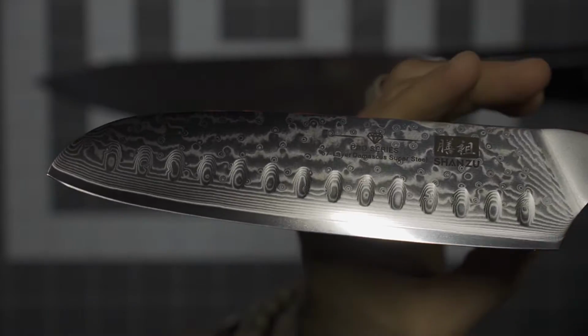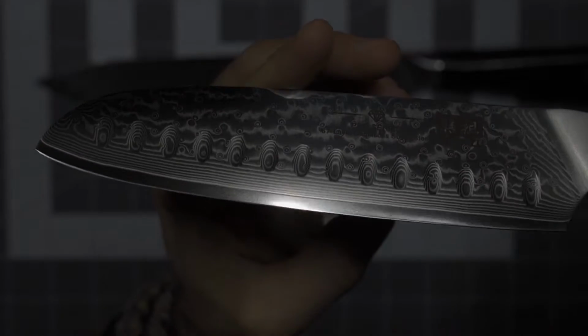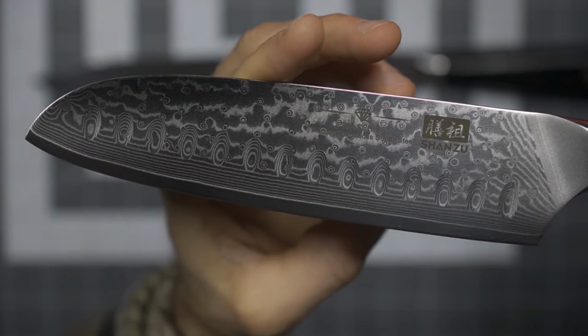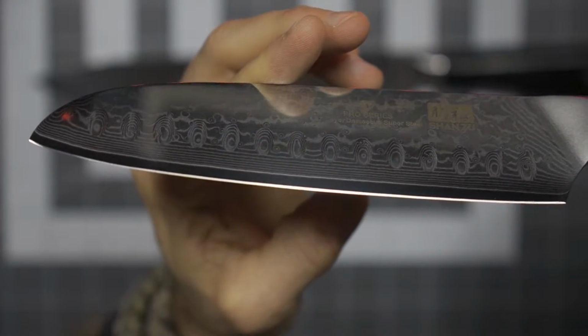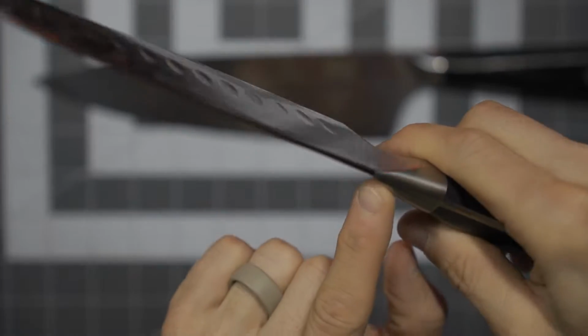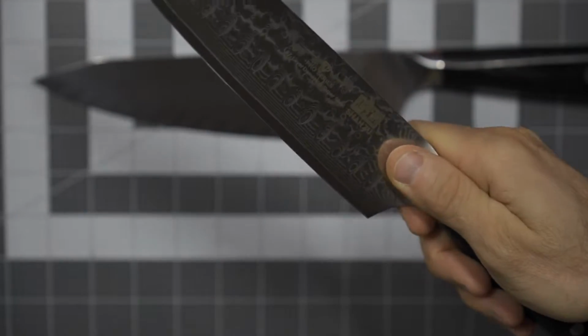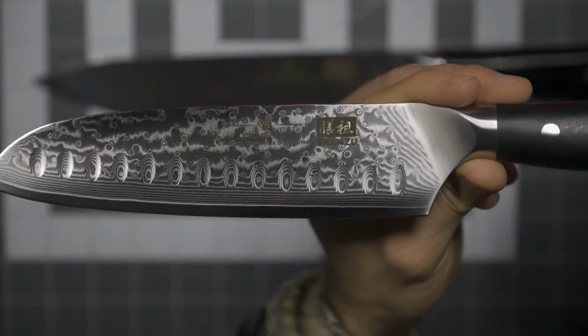Now, the Santoku design, a little bit different from the chef's knife. It's going to be a little more general utility, vegetables, meats, different food prep, things like that. I actually do think I'm going to very much enjoy this shape in the kitchen. I think it's going to actually lend itself very well to good general kitchen tasks, and I really love the way this necks down so perfectly so that when you pinch, it is very comfortable to grip and allows you to index extremely well. So from a general design and aesthetic perspective, this is gorgeous.